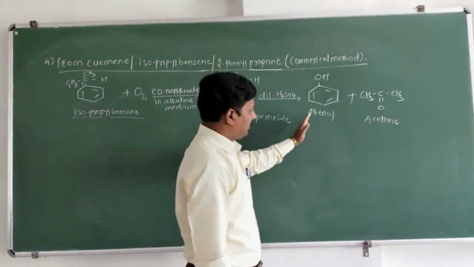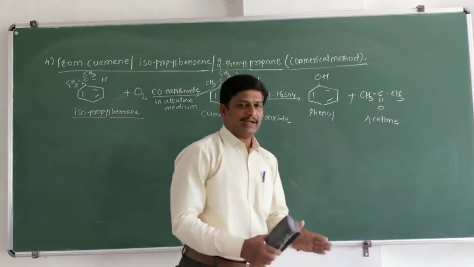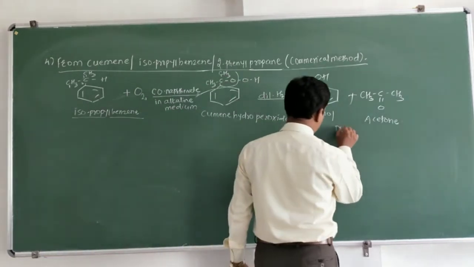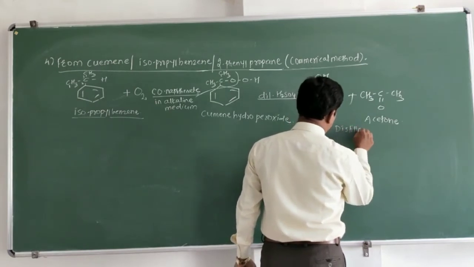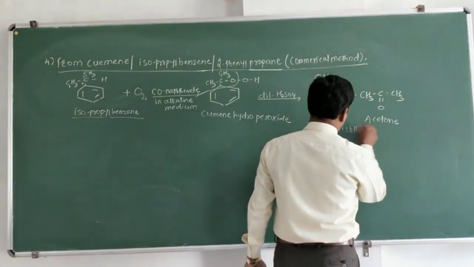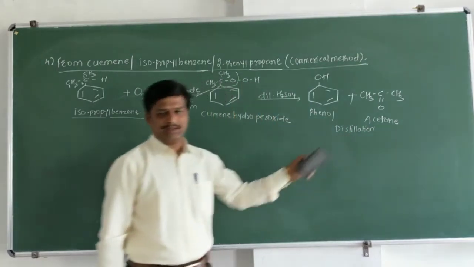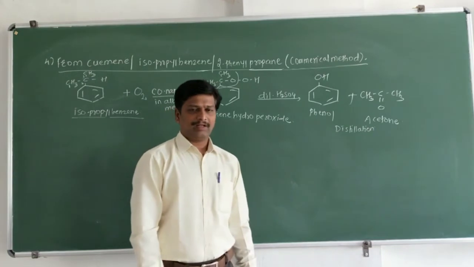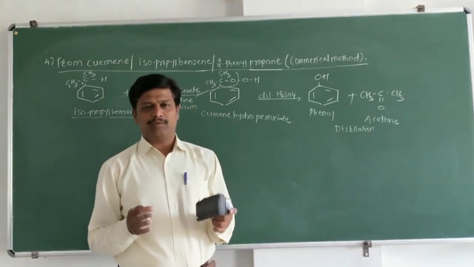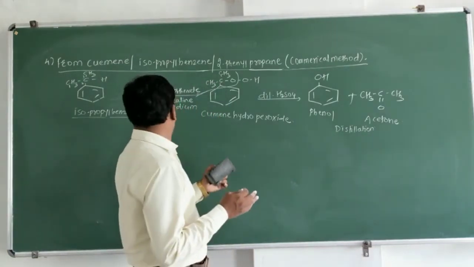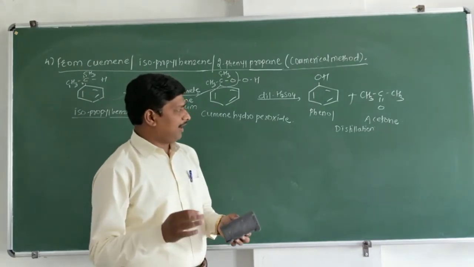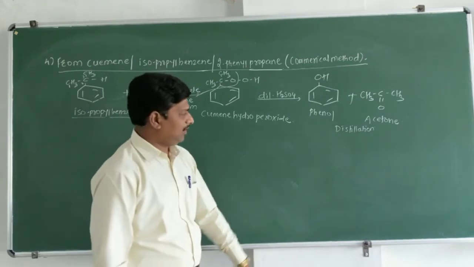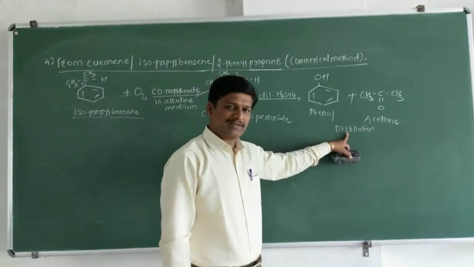Now in this reaction, the phenol and the acetone get separated by the distillation process here. Yes, by which process here? By the distillation process. Means an MCQ is developed here, and this MCQ may also be asked in the CET: in the preparation method of phenol from cumene, the phenol and the acetone are separated by dash, and the answer is distillation.